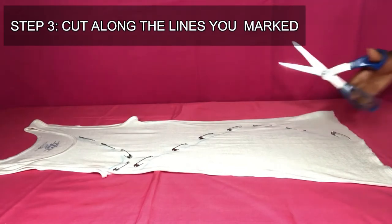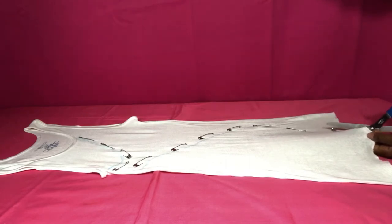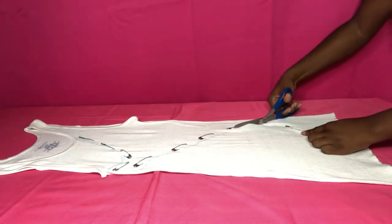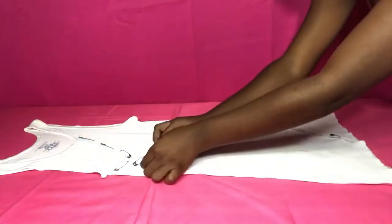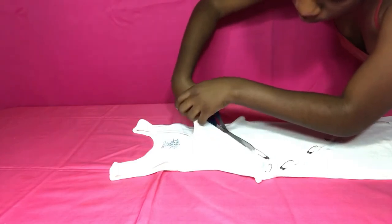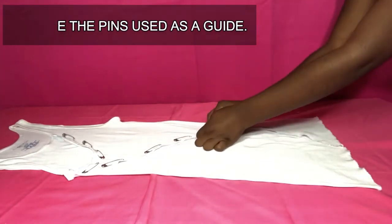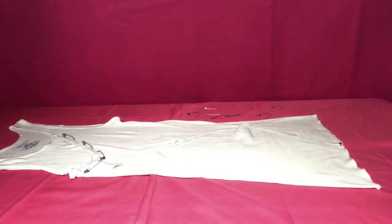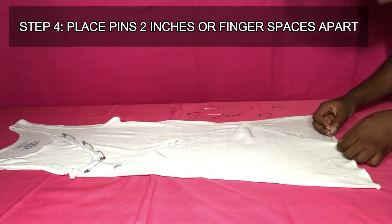For step 3, you're going to cut along the lines that you have marked. Step 4, you'll put the pins 2 inches apart, or I use 2 finger spaces apart.